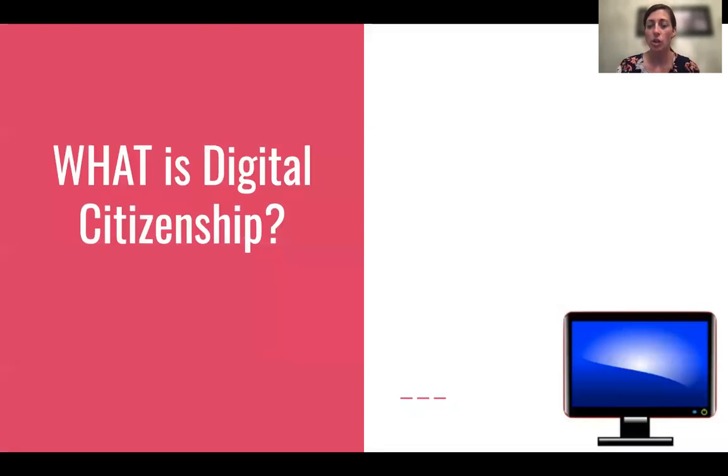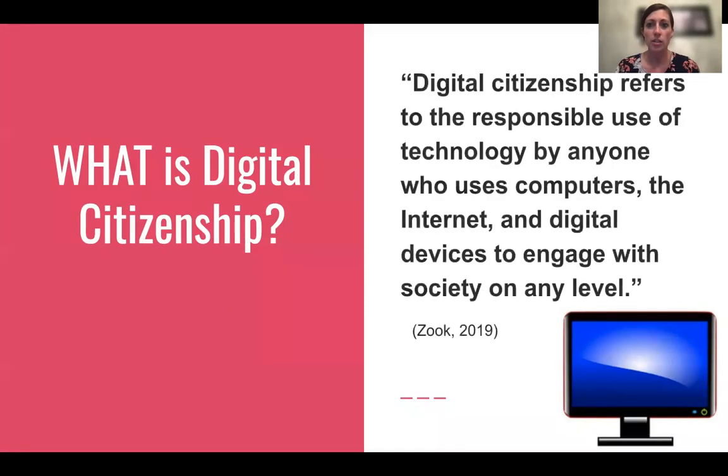First, it's important to start with a concept. So we have this concept of digital citizenship, but we need to define it. We need to give it some context. So what is digital citizenship? According to Zook, here is the definition of what it means to become a digital citizen, referring of course to any digital platform, many varieties now, and many more will come out in our lifetime.